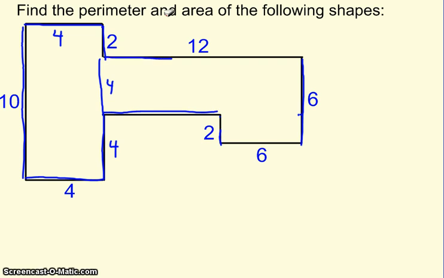It looks like on the top we go 12 across. Then on the bottom, if this is 6 across, this will also be 6 across. So now I'm ready to find my perimeter.